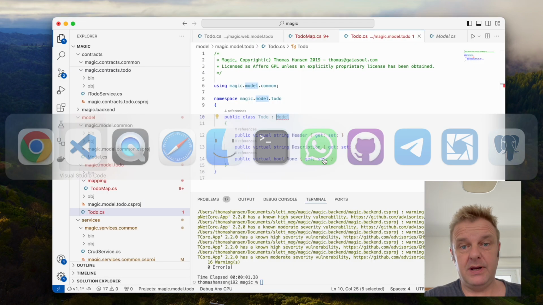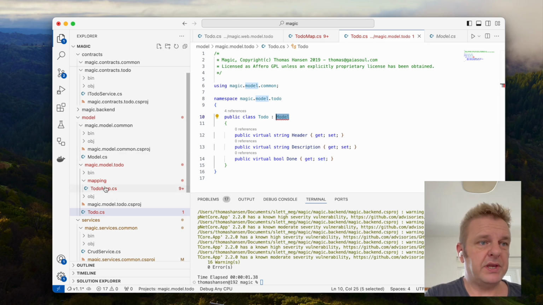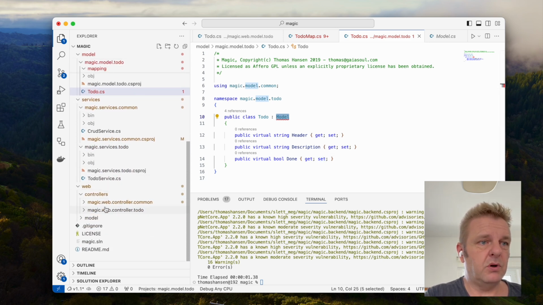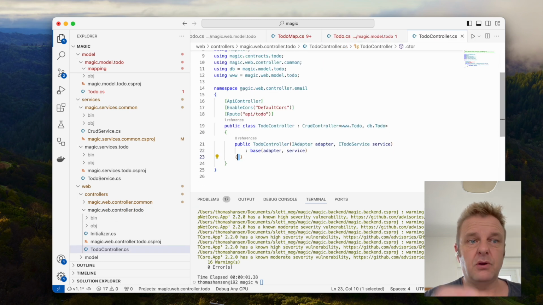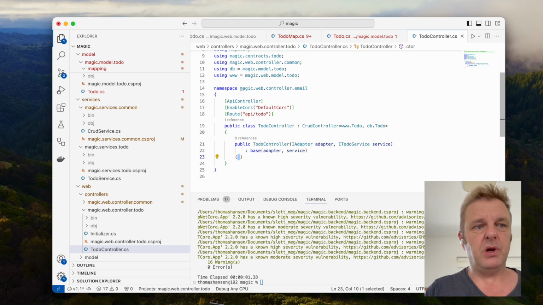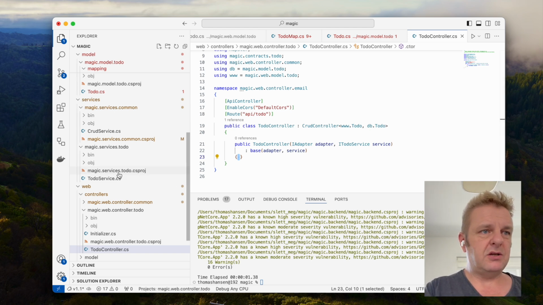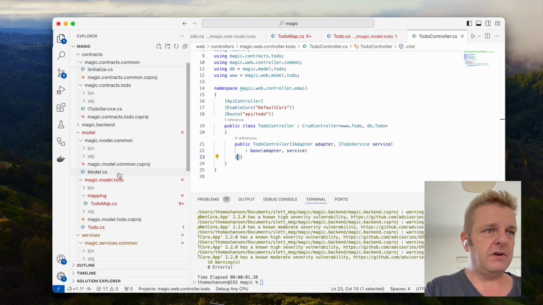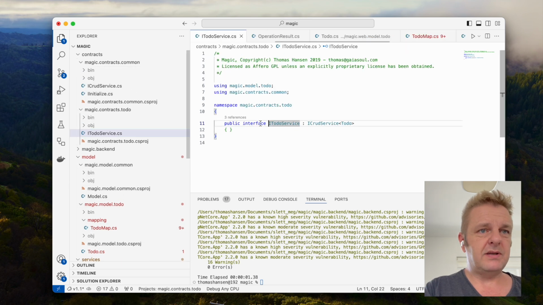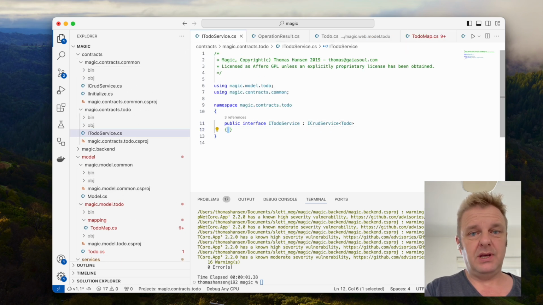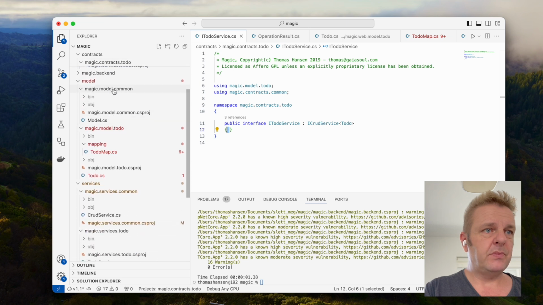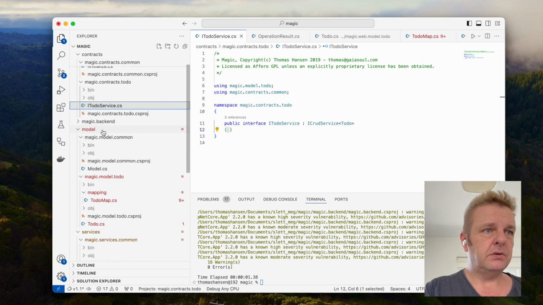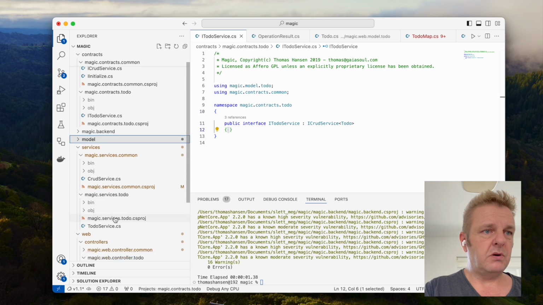If I want to add filtering on this, for instance, then what I first need to do is go into the to-do controller here, and I need to add another HTTP API method. Then I need to change the interface here. Let's see if we can find the I-to-do service here. So I need to add a method here that I'm implementing in the services here, magic service to do.